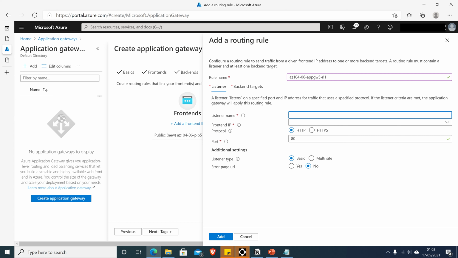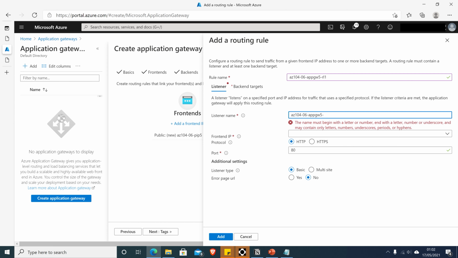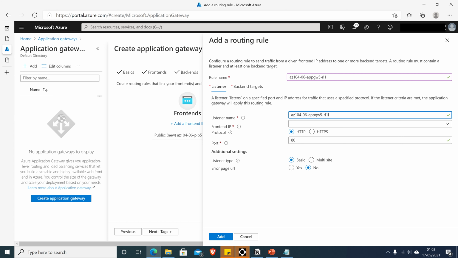Okay, so the listener name, we'll give that one AZ104-06-app-gateway-5-RL1-L1.